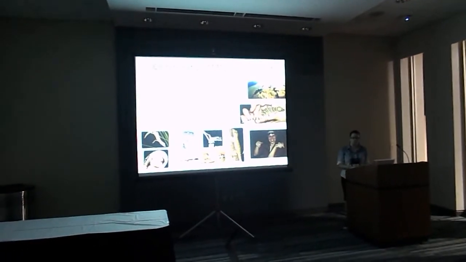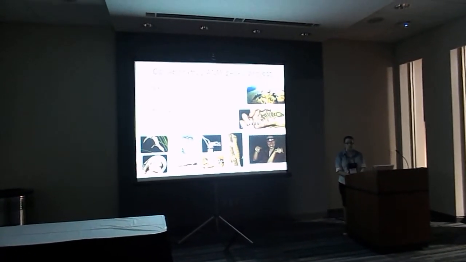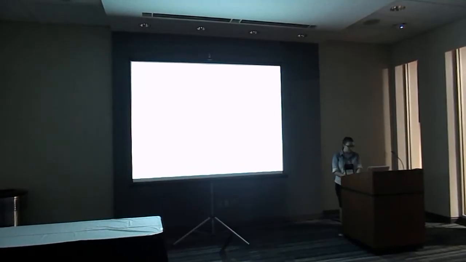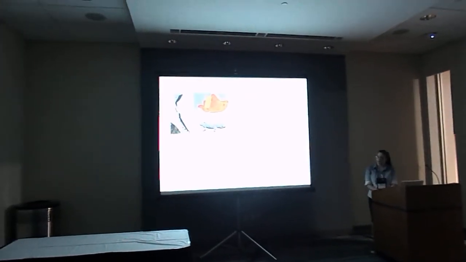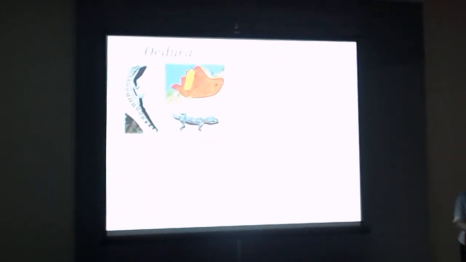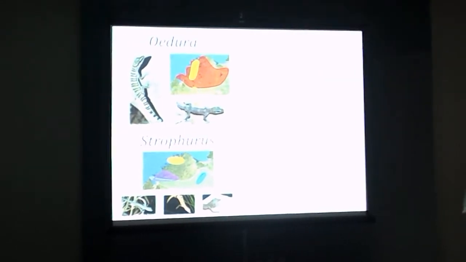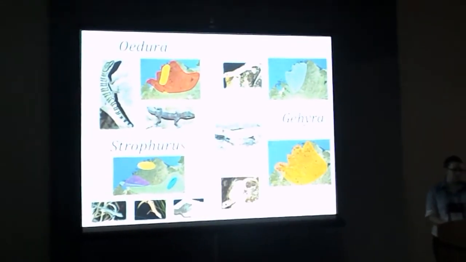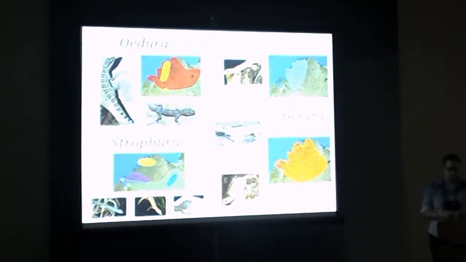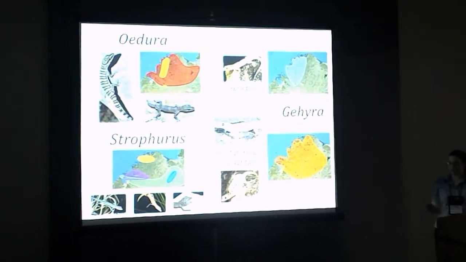And this is just some numbers to give you an idea of the type of sampling level that I'm using. To go into a bit more detail, there are 4 major distinct groups that I'm looking at in the Kimberley. First of these is the Adura, or the velvet geckos. We then have Strophurus, the spiny tails, and 2 species complexes from the group Coaltropis or Diplodactylus. And these groups are quite distinct, as I mentioned.